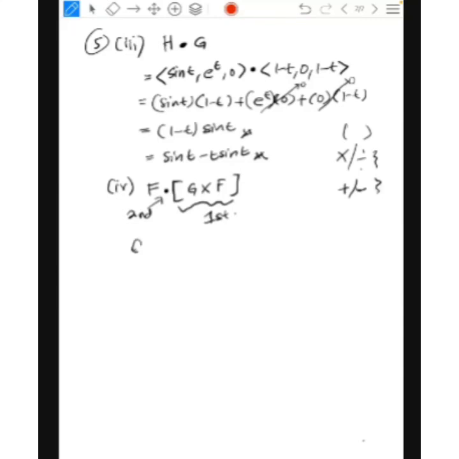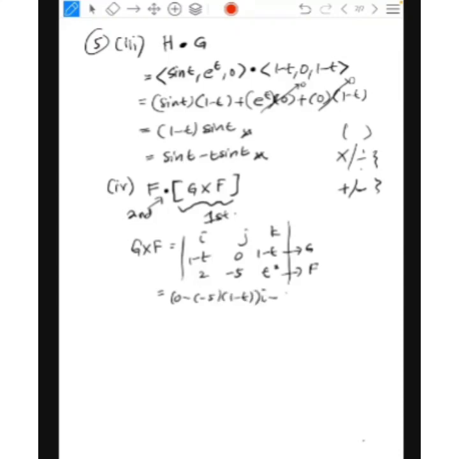Okay, so we have to solve the cross product I, J, K. Okay, now the G comes first, right? So G must be above and then the F must be below. Okay. So 1 minus T, 0, 1 minus T. And then the F is 2, negative 5 and T squared. 2, negative 5, T squared minus T, 1 minus T. Okay. So for I is 0 minus negative 5 times 1 minus t.